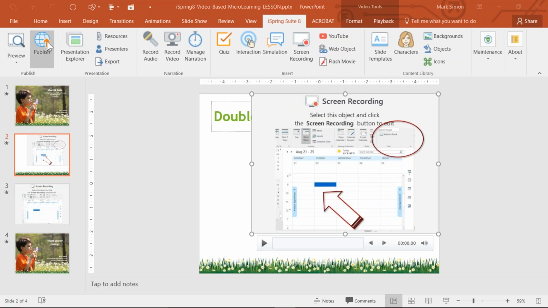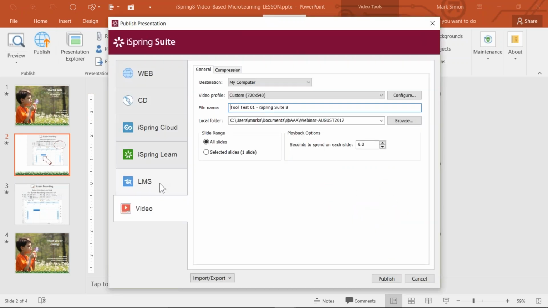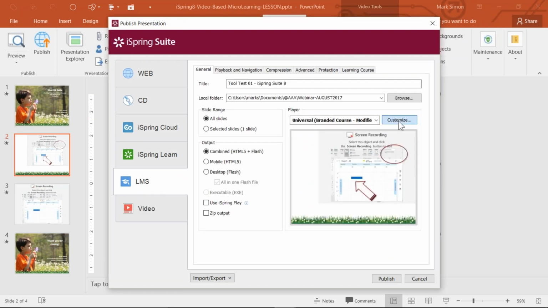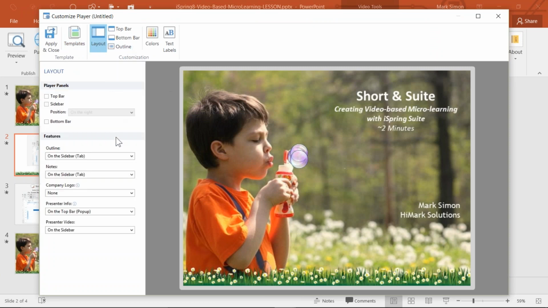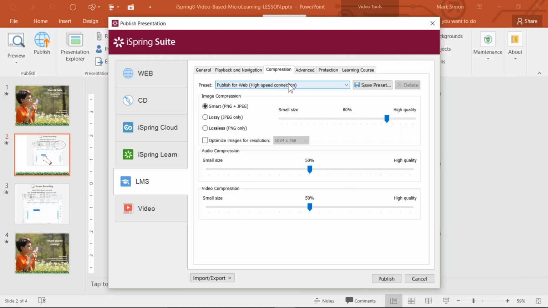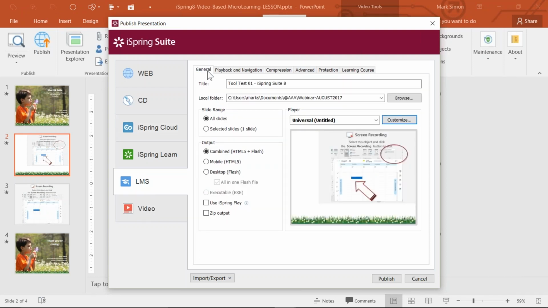But if you go into publish, I'm trying to think this one. So when you're going in and going into customization, I'm going to go down a path here. I'm not sure exactly which way this is going to turn. There's an option in here to do some adjustments. No, sorry. Compression, I think, was what I was looking for. Sorry. So I went down the wrong path. Very sorry for that. And what I was doing was I went into customize. So it is not under customize. It is under one of these tabs called compression.